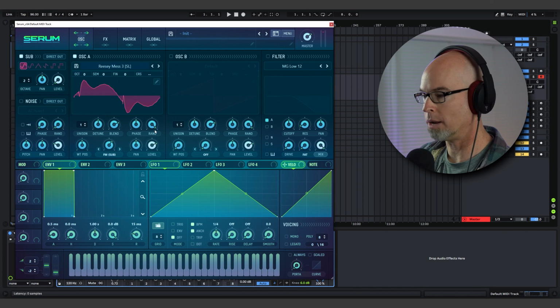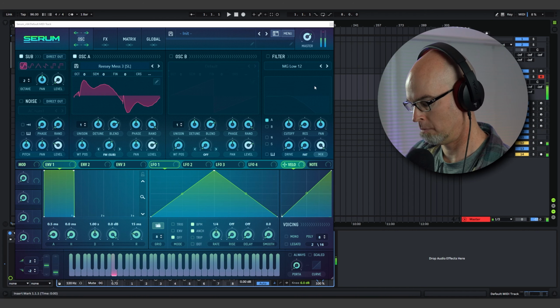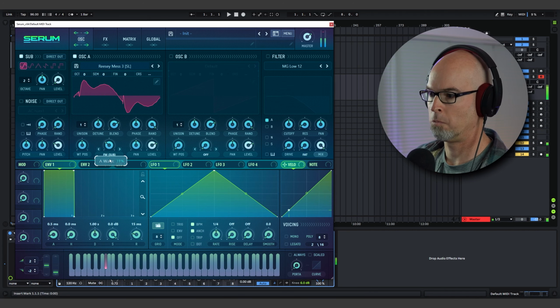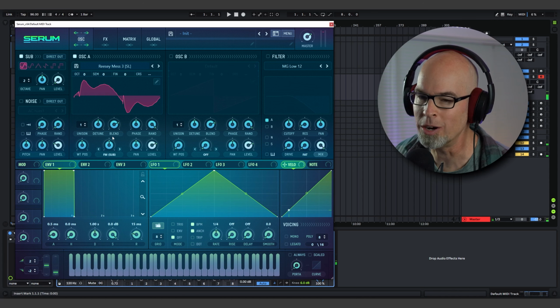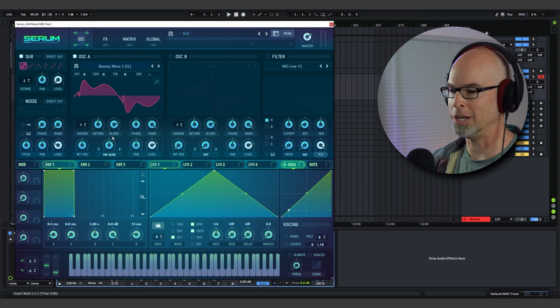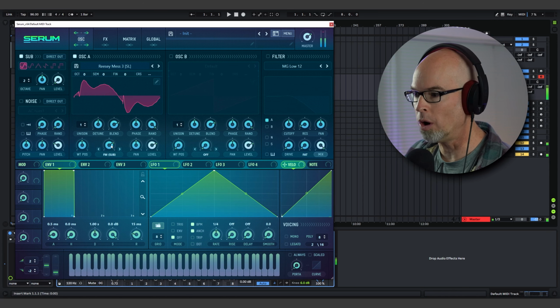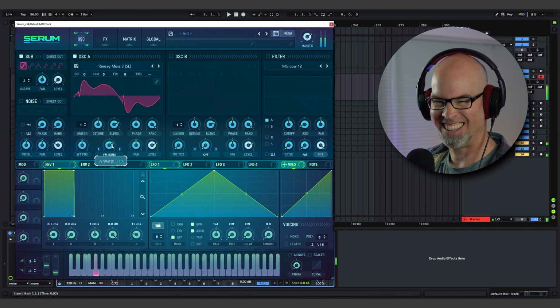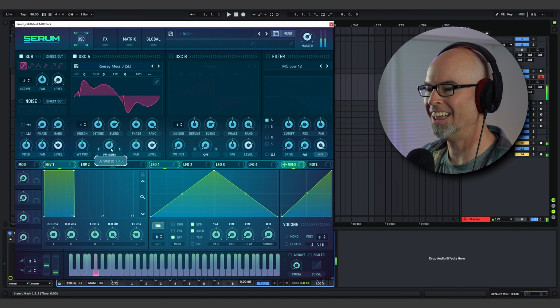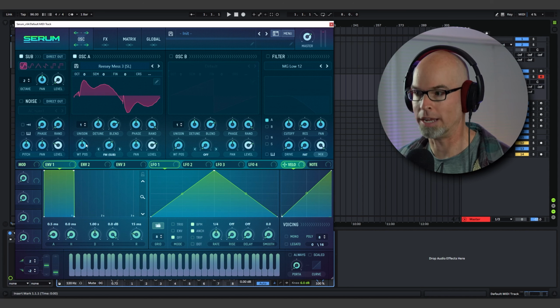And then go ahead and just kind of play this. We'll turn off our reverb and delay here. Let's go ahead like that. There we go. Right? So as you can hear, when I move that FM amount, it really does change the spectrum of the waveform, which is exactly what we want. Oh man, that is great. I love it. So you want to find a sweet spot there for that FM amount, right? And then you can go from there.